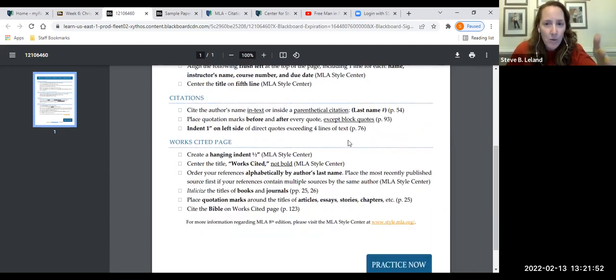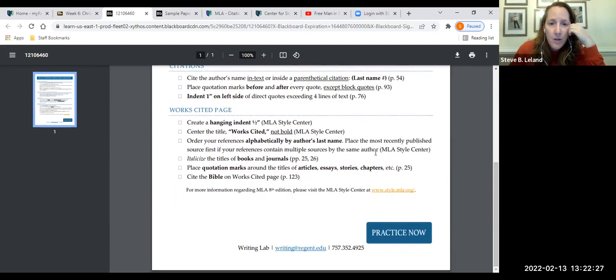Citations, again, we've talked about this. This is actually very important. You're not going to use a block quote for this assignment because a block quote is 4 or more lines of text. That would be bananas for you to have a block quote in a 1-paragraph piece of writing. So you don't need to know about that for this class. You may need to know it for other classes. So just know, okay, I need to maybe one day know what a block quote is. And that just means a very long quote. Otherwise, you've seen how those are punctuated with your parenthetical citation.